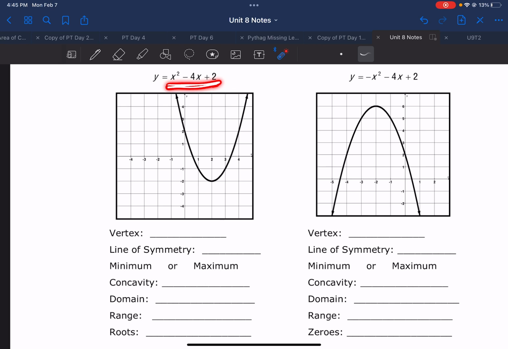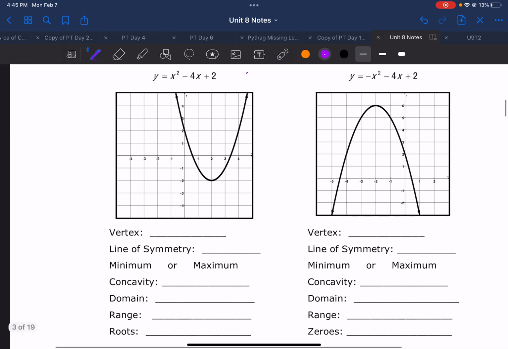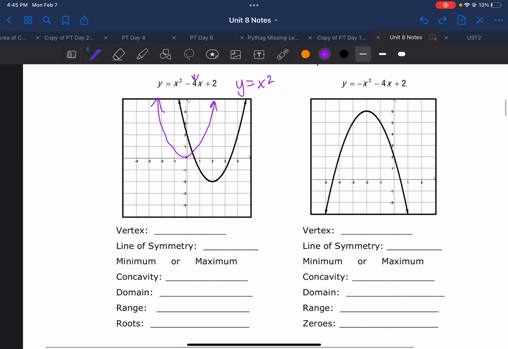Now this equation looks different than our parent function, right? Our parent function is y equals x squared. That's the basic one. If I was to graph y equals x squared, it'd be something like this: 1, 1, 2, 4. So there you go, this is our parent function right here. Now, when we start changing numbers and adding and subtracting stuff like we're doing here, then it starts to move. It's called transformation.